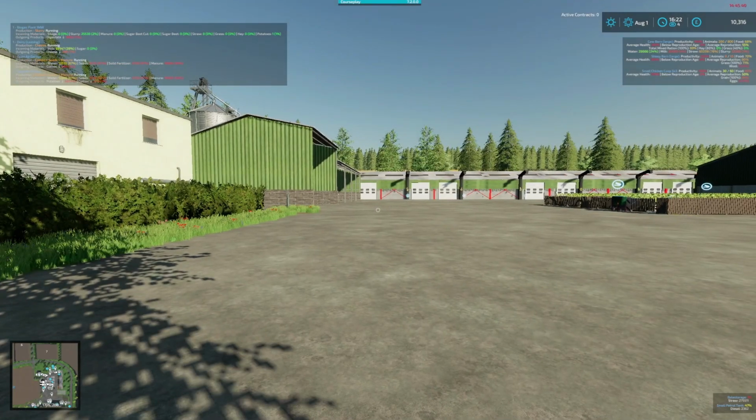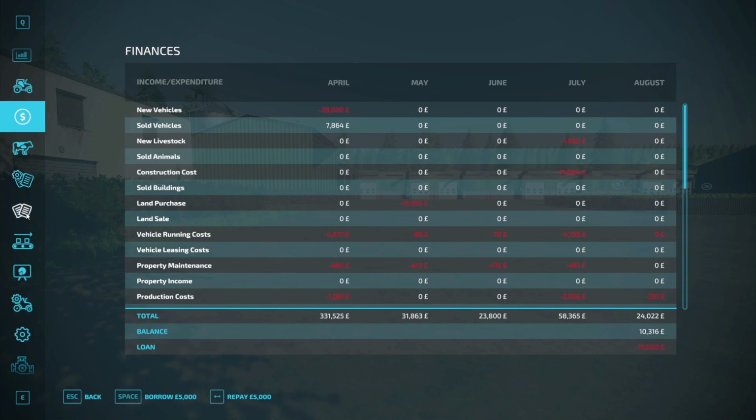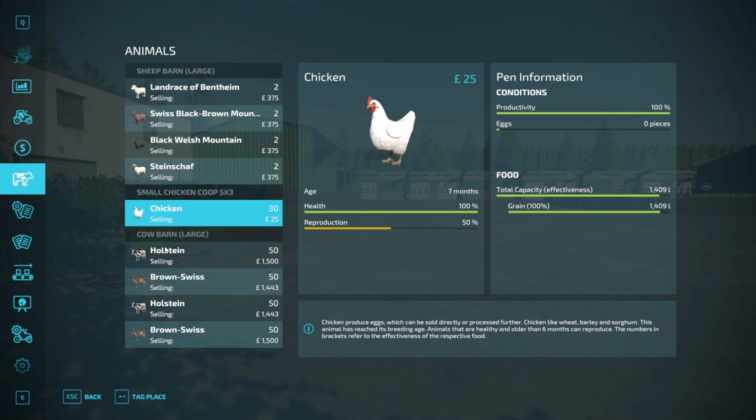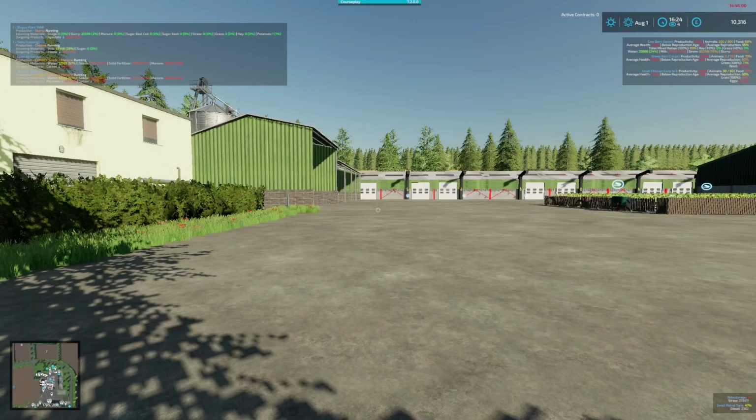And I think that might be everything for today, to be honest. So we'll just double check the animals. We've got the sheep's fine, chickens are fine, cows have got 340,000 plus.